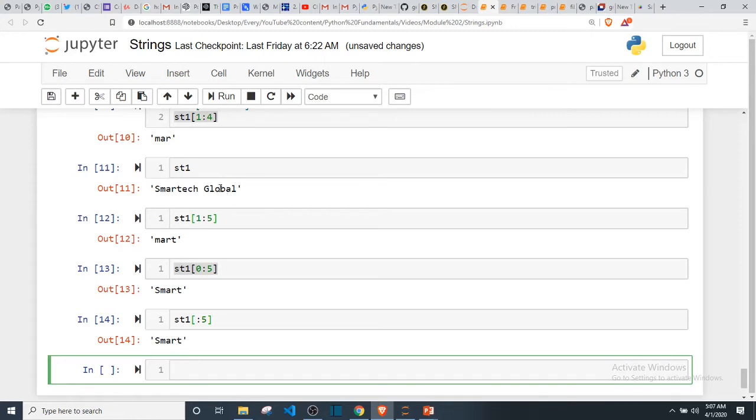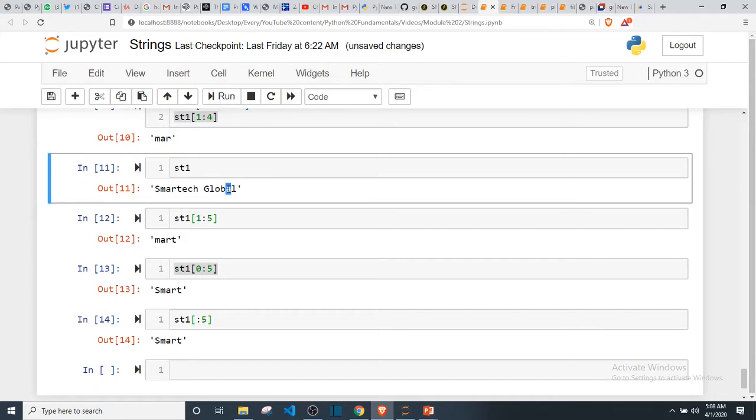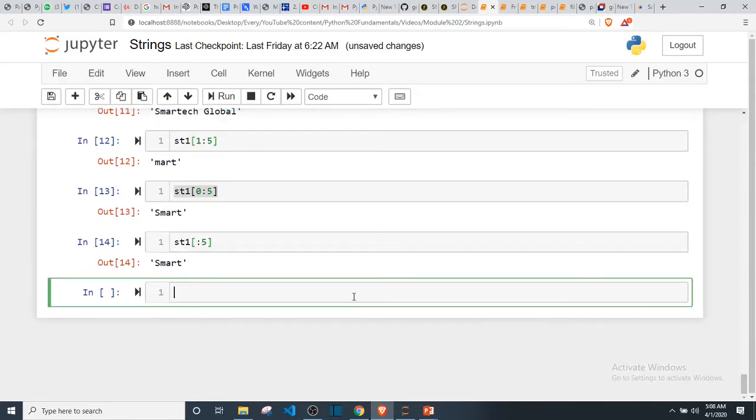So I want to take from O down to A, from index 11 down to index 13. Since I have to take from index 11 to 13, what I have to do is say from 11 take to 14. So it's not going to take index 14, it will stop at index 13.